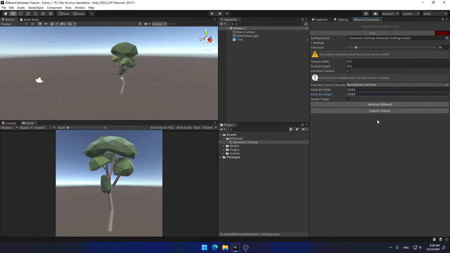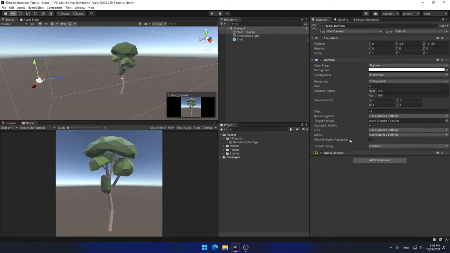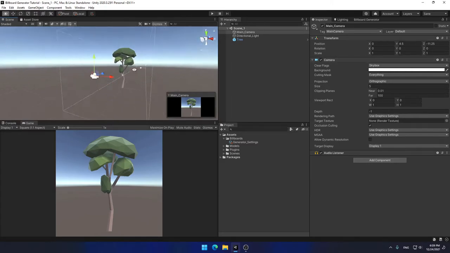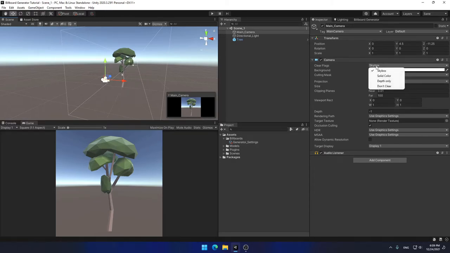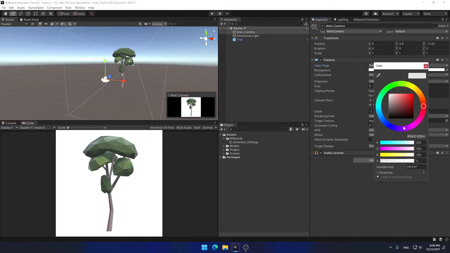Okay, so now that we have set up our generator settings and our generator window, let's go to our main camera, since we use the main camera in this tutorial. Let's go to the inspector. You can see that I have done some special setup here. This isn't the only way to do it. You can configure this however you like, but in this case we're going to generate this model from an orthographic perspective, and I'm going to hide the skybox because I really don't need to have this blue and gray thing in the background. So I'm going to set it to a solid color, and make sure that the alpha is set to 0. Otherwise, when you try and make the resulting atlas of the object's billboard transparent, it will instead be solid white. So I'm going to set its alpha to 0.